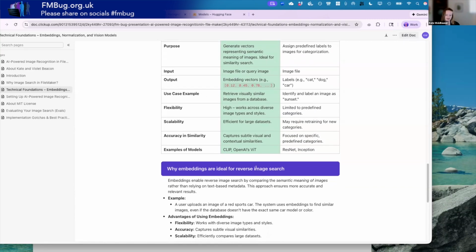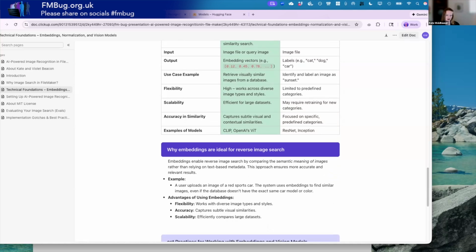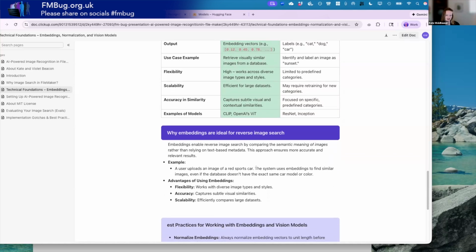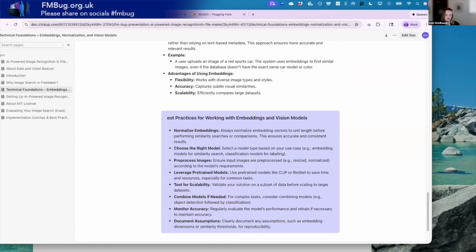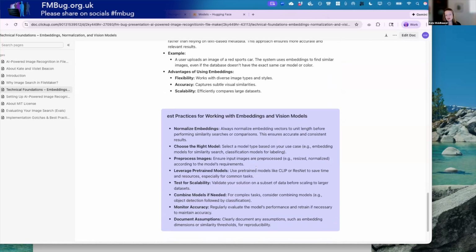So again, opening up the door using Insert from URL, we have a lot more options. Some of the best practices are normalizing embeddings, choosing the right model, pre-processing the images, making sure they're the same size, using pre-trained models, and there is the option of combining models.